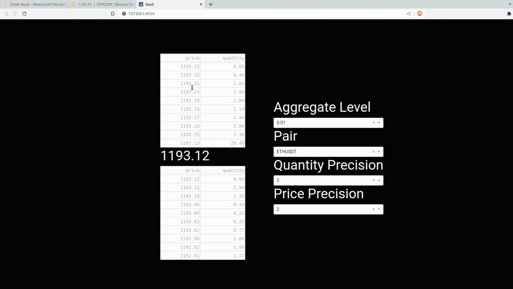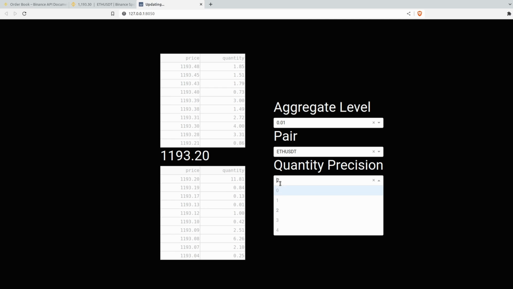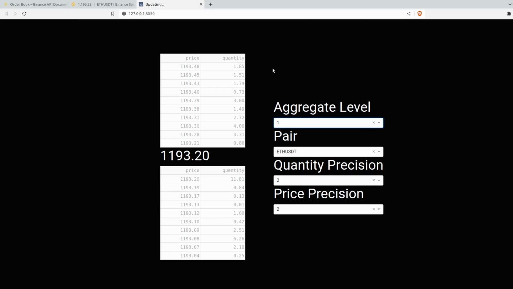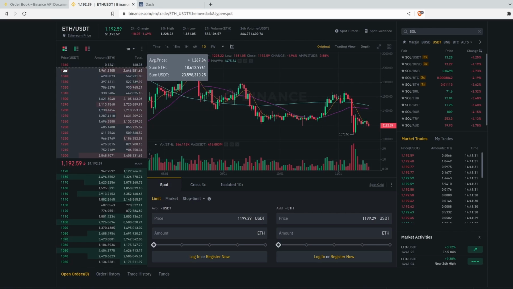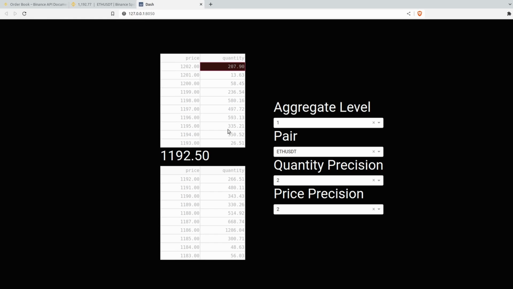So much easier to read. Everything's nicely organized here. We can aggregate that to the $1 level. Much, much easier to read. So that's pretty much all of the functionality of this dashboard. What we're going to be doing in this part of the video is we're going to be adding all of the styling here. So we're going to add that fancy coloring, the fancy gradient here that shows you how much volume there is visually. We're going to change the text colors here. And we're also going to get rid of these headers because they just get in the way. So let's go ahead and do all of that.